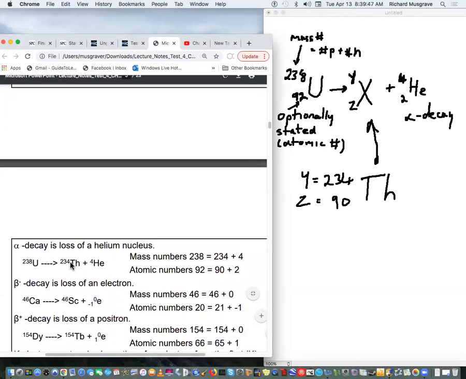So what's your question? So you figured out that it was because we had U-238. Yeah, and we knew that it was a helium nucleus, and we just subtracted the helium from the 238 to figure out what the other element was. Yeah, because the whole point is that whatever's on the product side has to match whatever's on the reactant side, so the addition of mass and everything on both top and bottom.